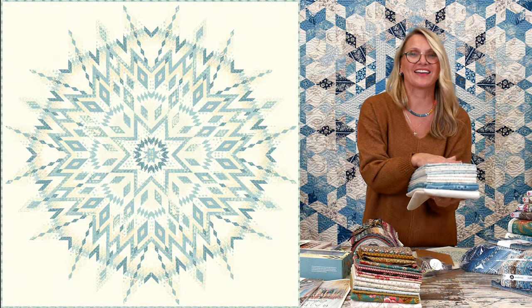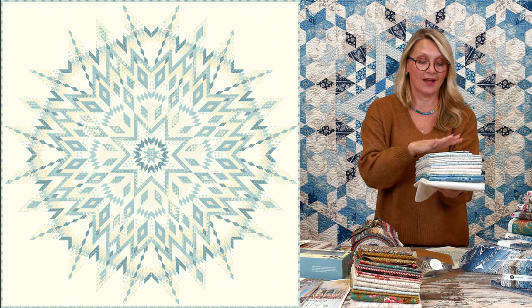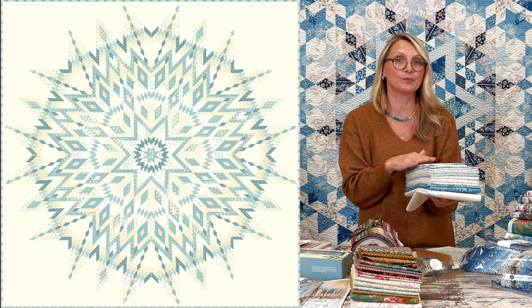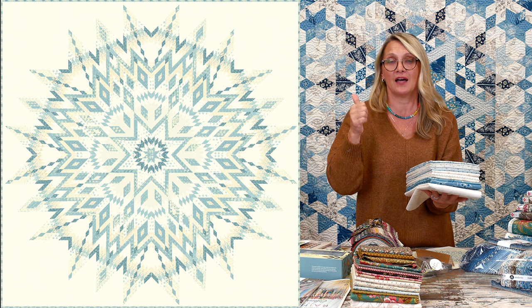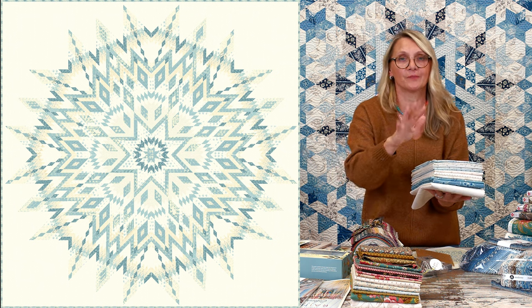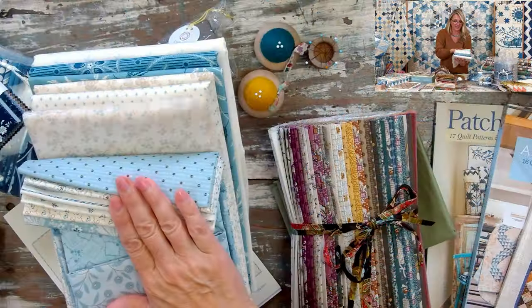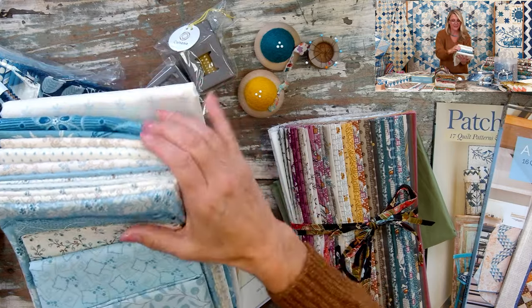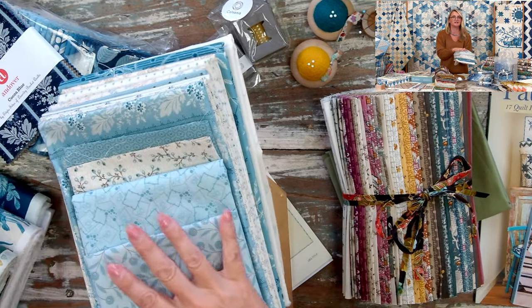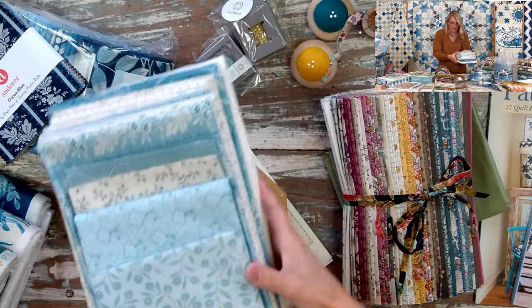We're back — sorry about that! This is our Tahoe original blue and white option. The original quilt I made was from the Bluebird collection, which sold out, but I was able to get some fabrics and combine our Bluebird, Cocoa Blue, Perfect Union, and Blue Escape collections. I refreshed the kit — it is so beautiful. It has lighter tones with a little bit darker blue in one area. I love that contrast and I think you guys are going to love this kit. That's the blue option.